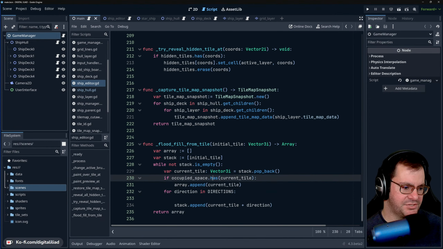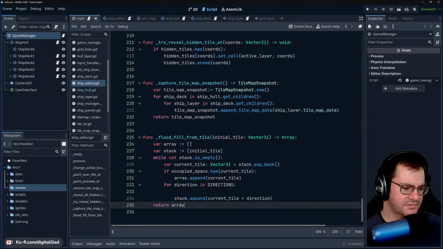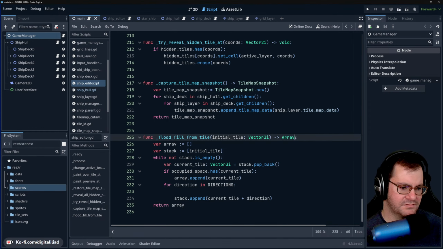So we don't want to use this check to control the fill, because we want to flood fill through empty spaces, but we don't want to add them to the list of partition spaces at the end. Nice. Type safety.